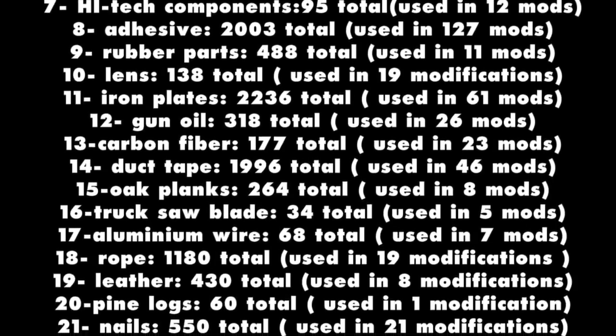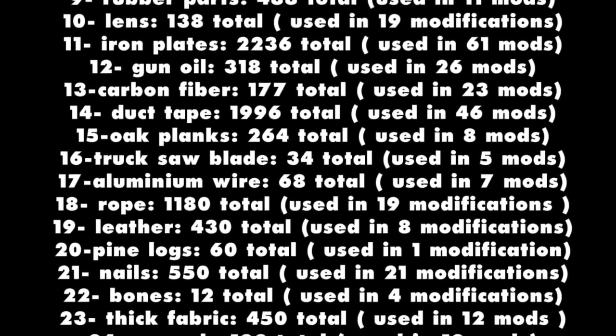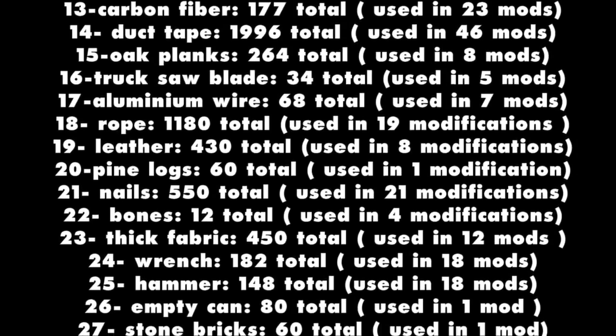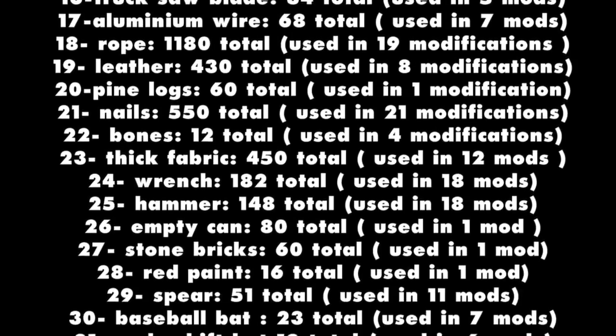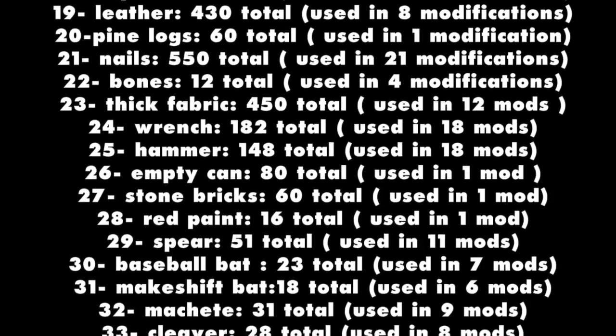So when those are introduced to the game, this list will grow quite a bit. You cannot assemble all of the modifications in the game. You would need to recycle thousands of full durability guns just to get enough carbon fiber alone. You cannot assemble all of the modifications in the game. This means that the most important thing when approaching modifications is deciding which modifications you want.